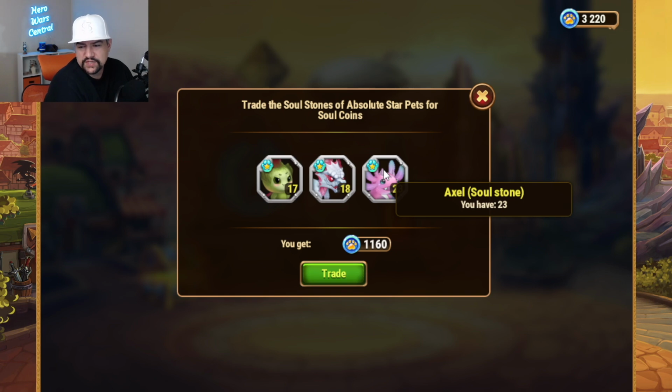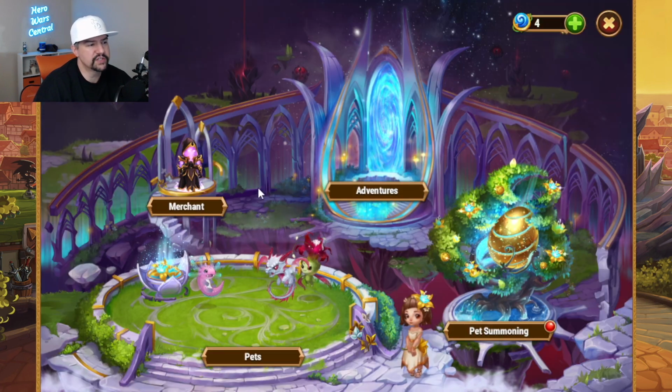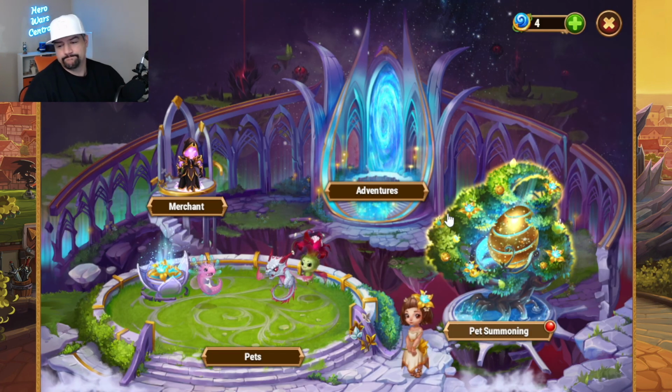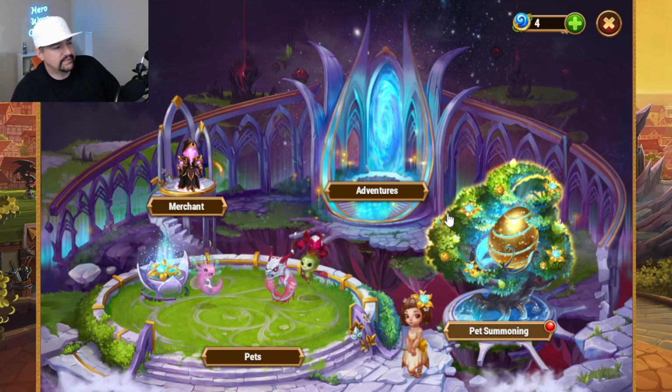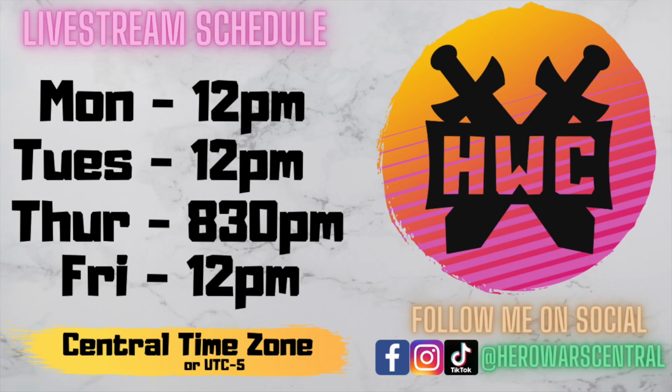Fair enough. What is a grand prize pet? It's an absolute star pet. Absolute star pet. Changes every day. I don't know. And just like that, it's gone. I can see the argument both ways. I don't think either of them are wrong.